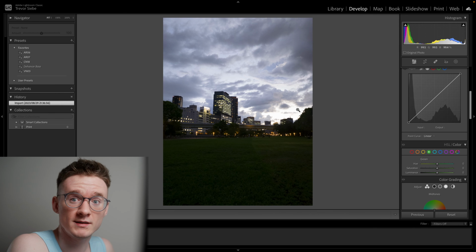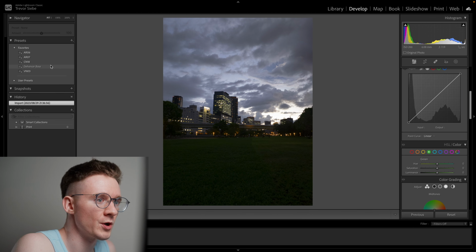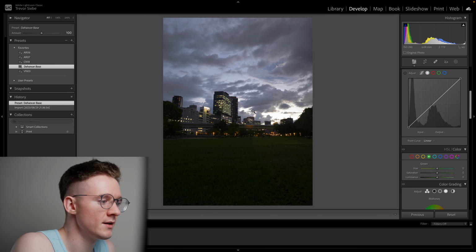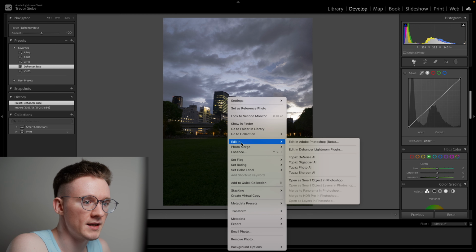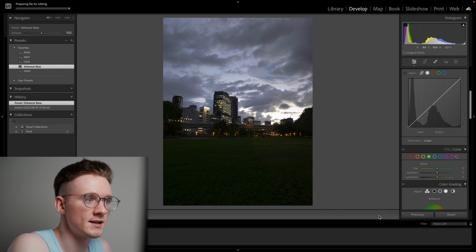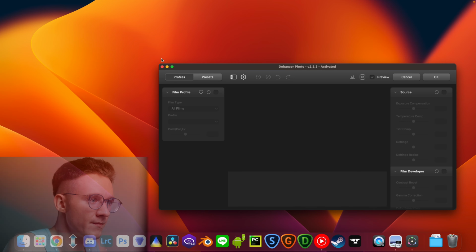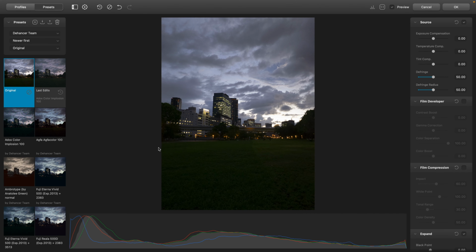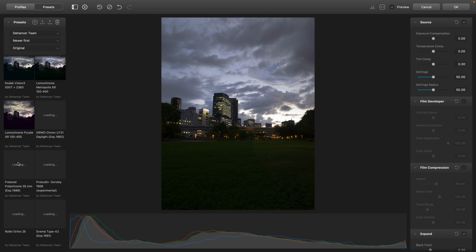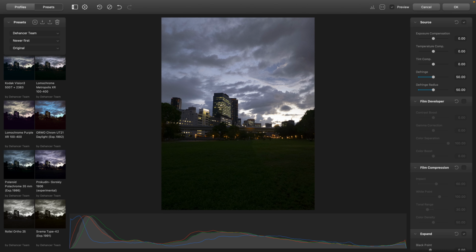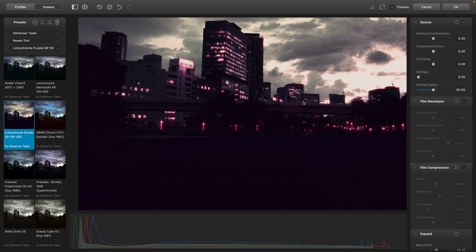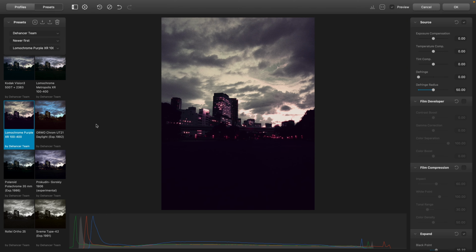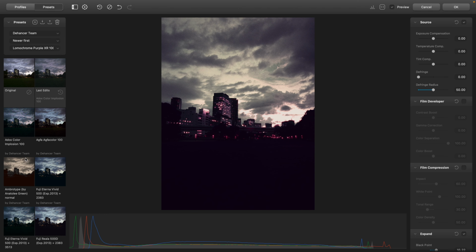Let us do this one. So this one is darker, more nighttime. So here we are going to apply our preset, then come in and go to edit in, just as the previous times. There we go. Hit the original right there, and I think we're going to try and go for a black and white maybe. Or what about this one? Ooh, how do you guys feel about the purple? Very interesting. I don't think we're going to go with that one, but that is definitely a look.